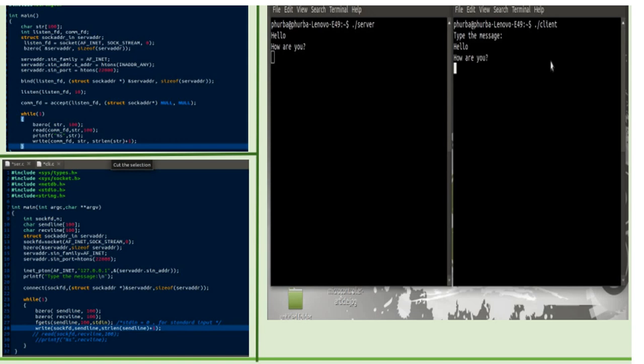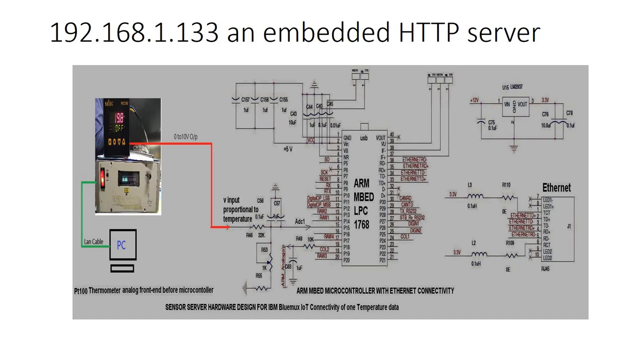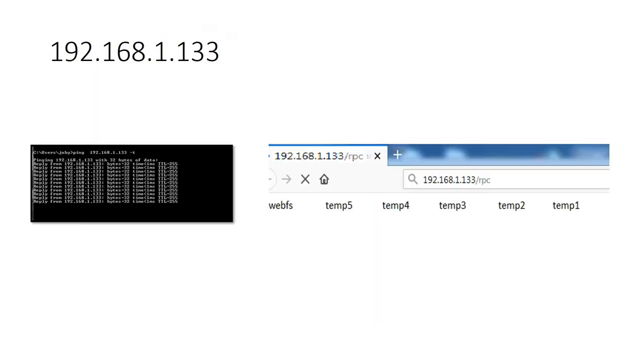This is running on a PC. Now what we are talking about is an embedded server where the server is implemented in a chip like this, the hardware, and it works like a small PC. Here you can ask for the temperature from a network, and the first thing you do, after creating the server, is ping that device, 192.168.1.133. That means the server is working, and then the microcontroller chip is returning this. After that, in a browser you can try 192.168.1.133/RPC/temp1/read. The temperature will be read.